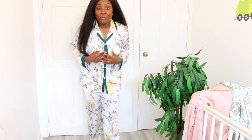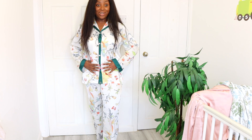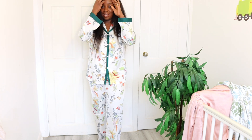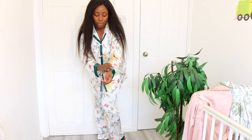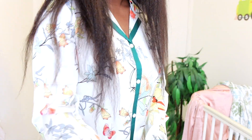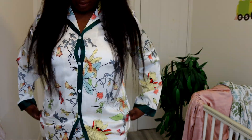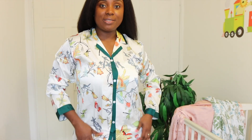Honestly, if you wear this, how are you not going to have a good night's sleep every night? It feels so soft and so silky. This is like real satin, guys — not like the cheap ones you get sometimes on other stores. Very, very good quality, well made. It feels so silky on, just exactly as satin should feel. Just coming closer so you guys can actually see it. Very, very beautiful. Absolutely love this. This is actually my favorite print — absolutely love it. Very colorful, very summery.